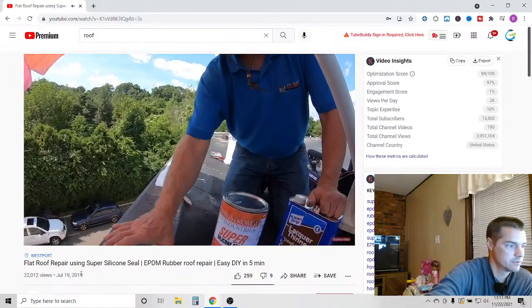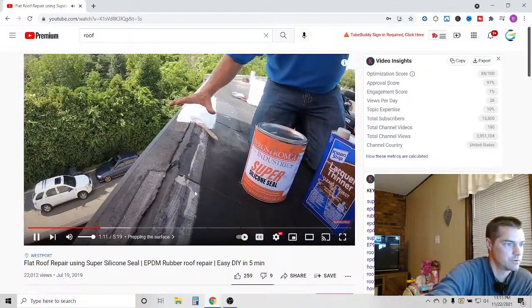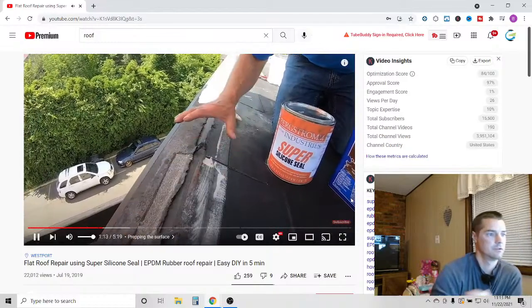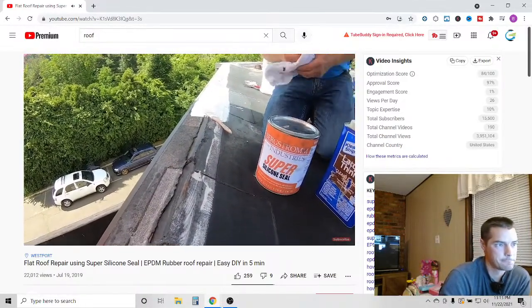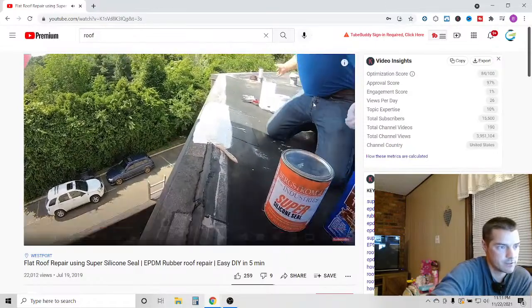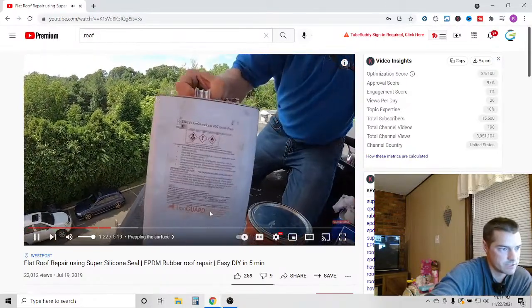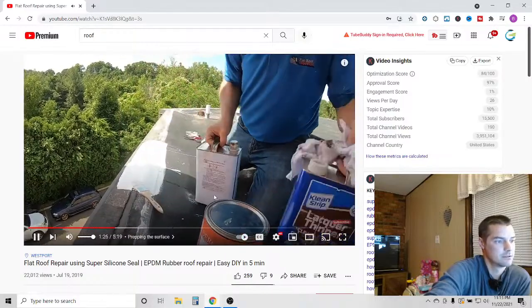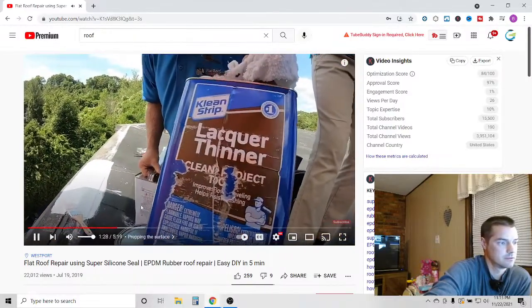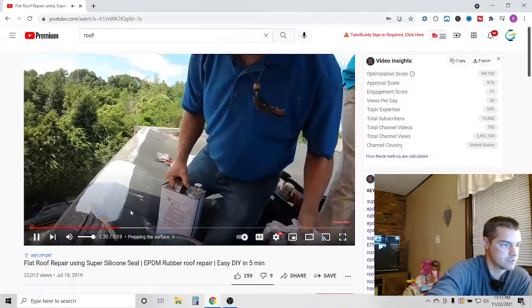First of all, you have to clean the area. Like I showed one piece here already, but I'm going to show you a different area here. You take a rag and you can use seam wash. That's the right thing to use. If you don't have seam wash, you can use lacquer thinner that you get from Home Depot. Either one.